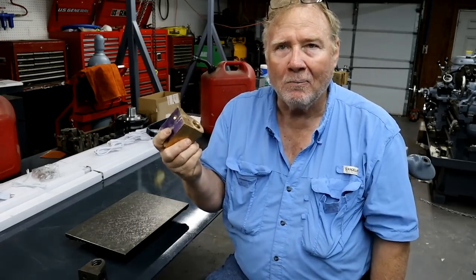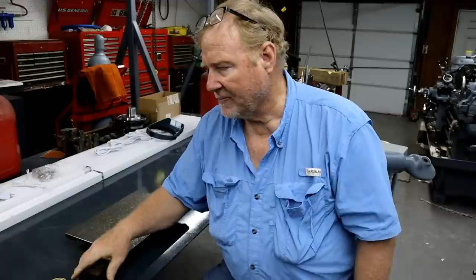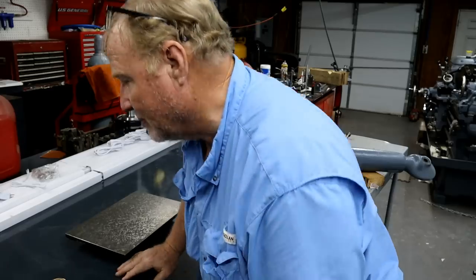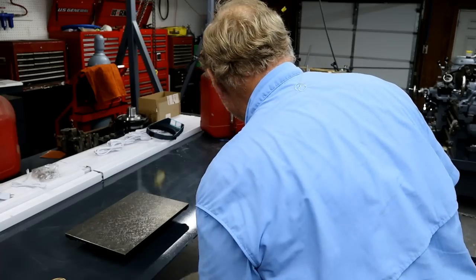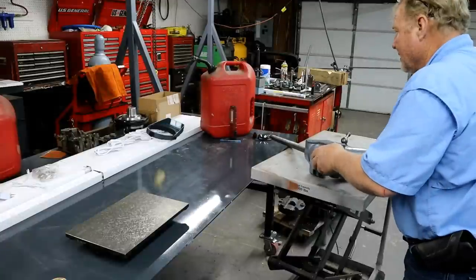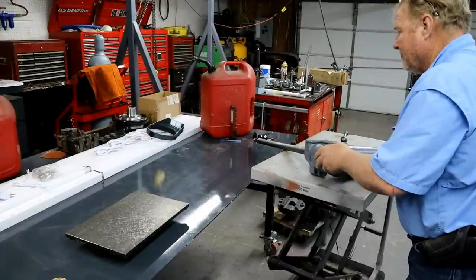It's been a pain in my butt, mainly because of the dang expensive casting material. If it was a piece of cast iron, I'd use it for practice, but you can't do it when it's that expensive. Unless you're getting paid for it, you charge somebody, and that's just a lot of money.